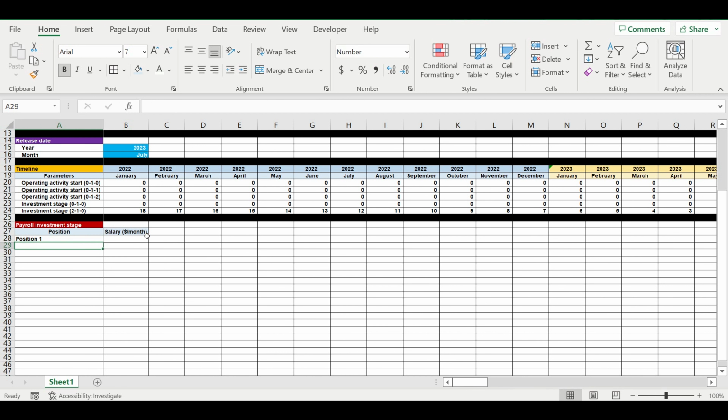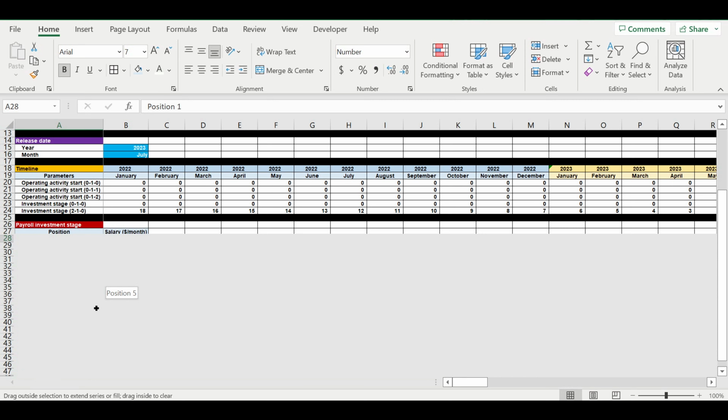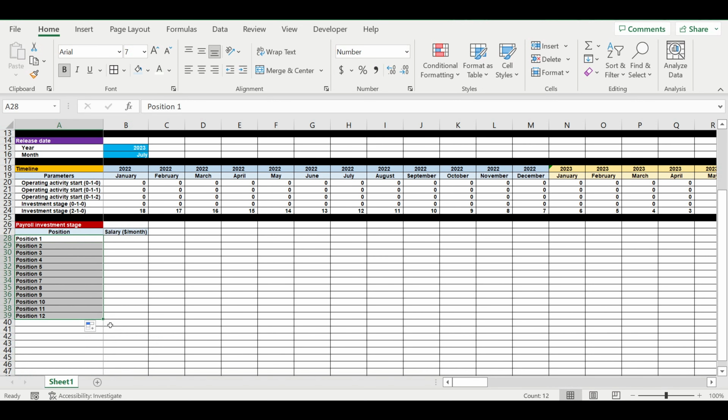Here in this block of inputs, I will be specifying the positions. Let's say we have 15 types of positions. Here we can have UX UI designer, software engineer, web developer, tester, and so on. These are the names of positions. Here we have the monthly salaries for one person on each position.